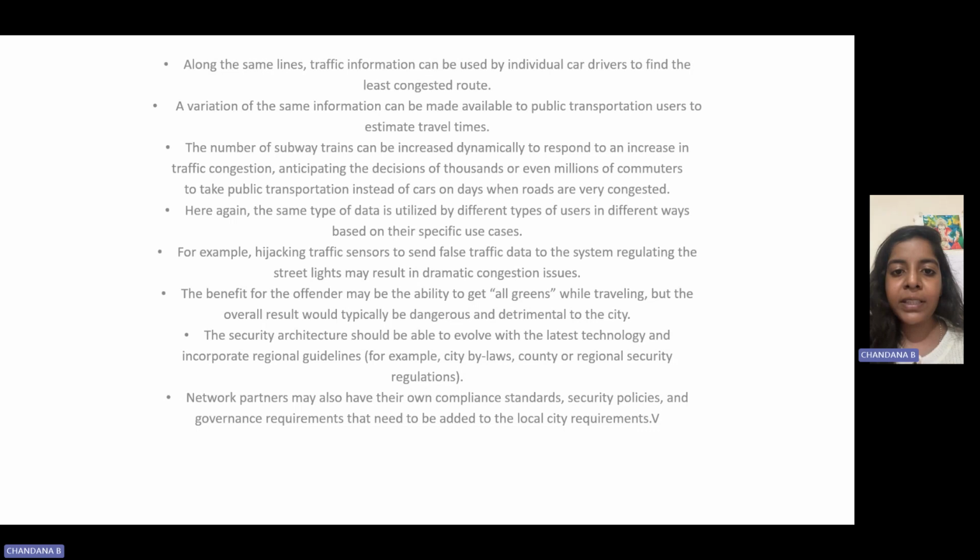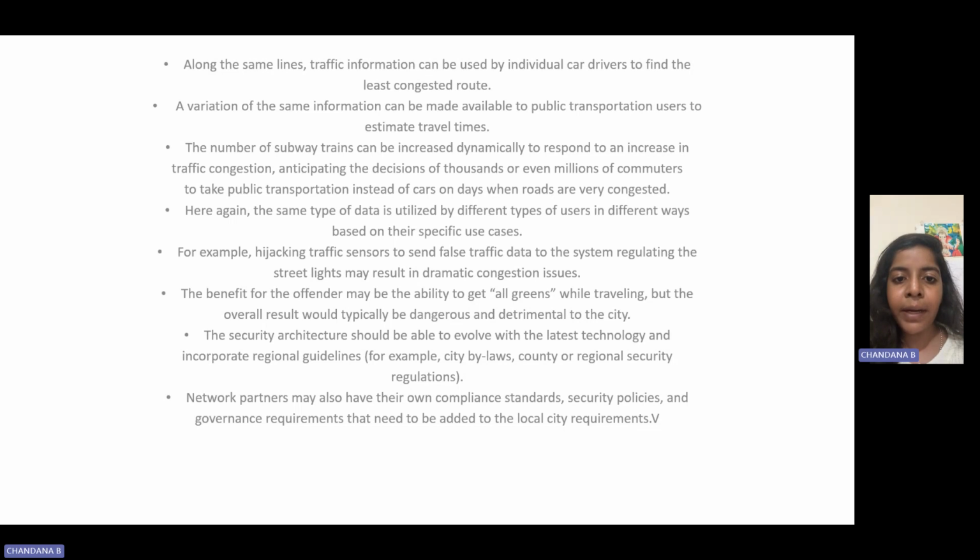The number of subway trains can be increased dynamically to respond to increased traffic, anticipating the decision of thousands or even millions of commuters to take public transportation instead of cars on the days when the roads are congested.